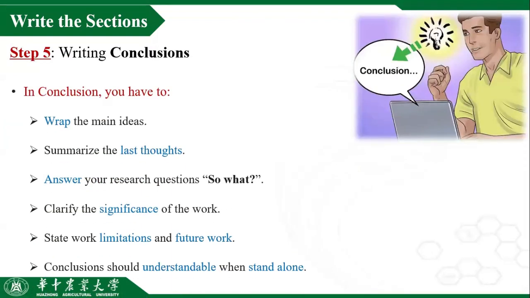Next part is the conclusion. In the conclusion, we just try to wrap up your ideas in one paragraph, and then summarize the last thoughts, meaning only the main findings of your work. Finally, try to answer these questions: So what? So what does it mean? Why is this paper important?